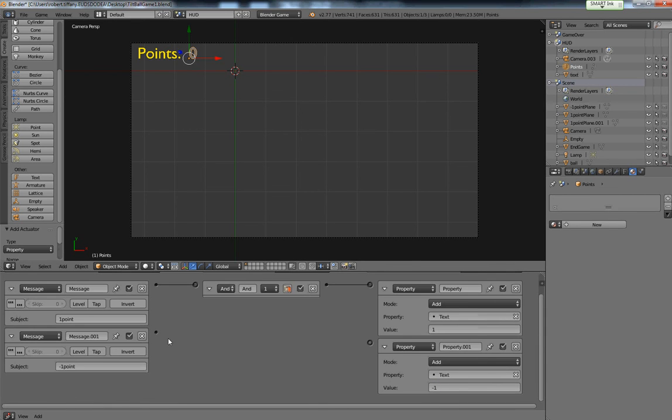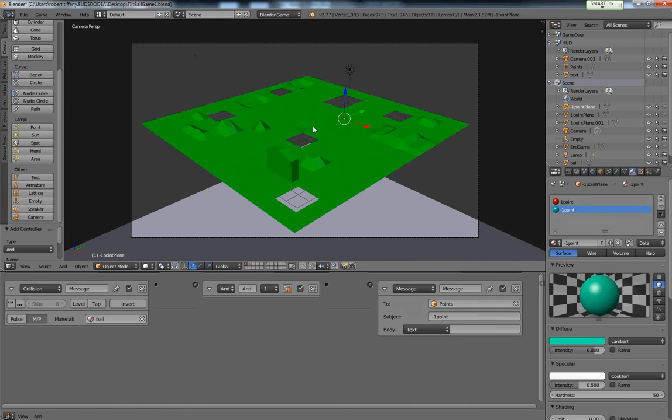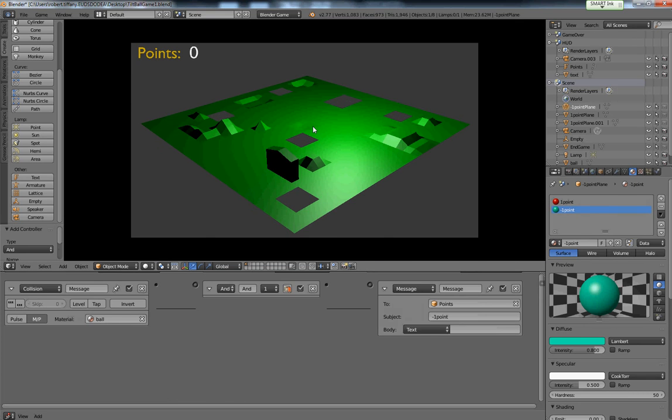So now the point should go the other way. So let's see if this works. Go down to scene. I'm going to hit play, hit my enter key.